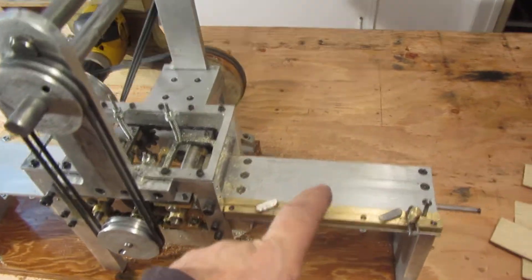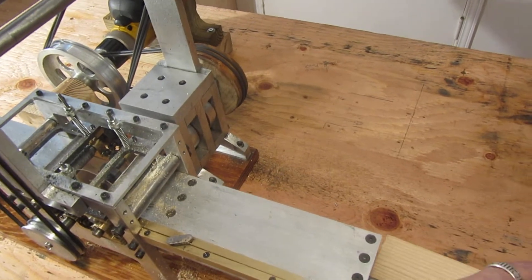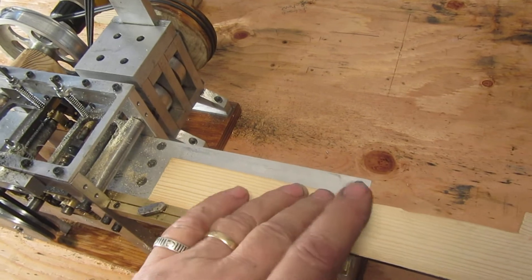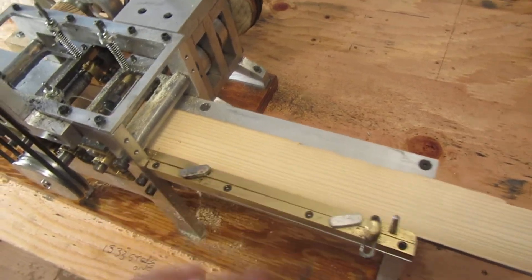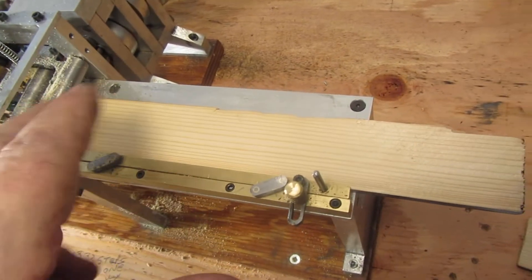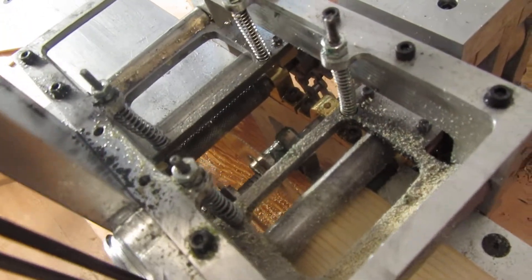Now, this is the infeed table, and you lay a board up on the infeed table, put it against the fence, and then slide it in. When it gets into a certain position, I have feed rollers that will grab the piece of wood, feed it through the twin saws, and feed it out the other side.